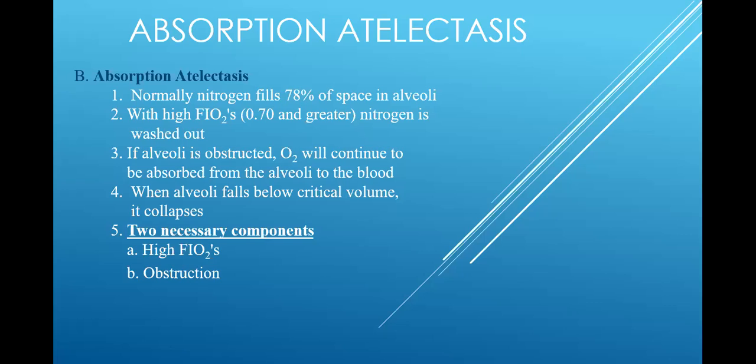Okay? The volume at which the alveoli needs to stay open is called the critical volume. Just like the temperature in which oxygen needs to stay a liquid is called critical temperature. Same thing with alveoli. There's a volume in the alveoli, once it's below that, it closes. Now, I don't know what that number is, and you don't have to know it either. Just know if it collapses, it's because it fell below that number, okay? Critical volume of the alveoli is simply enough volume that has to be there.